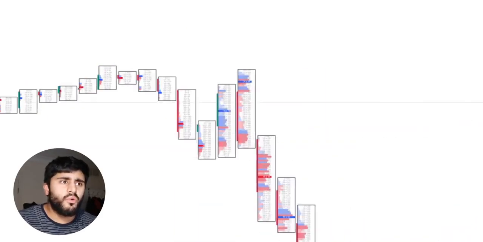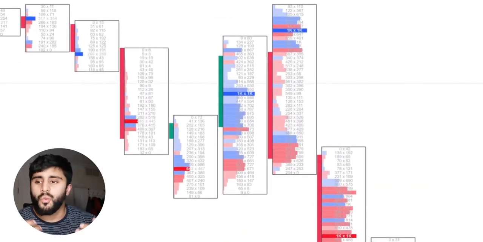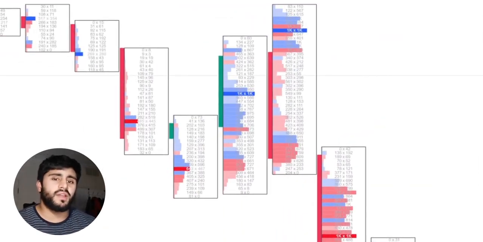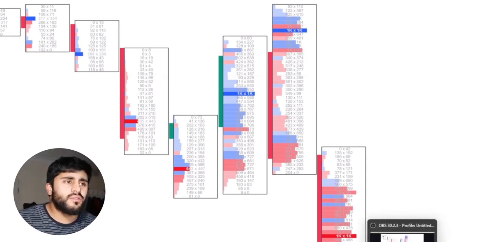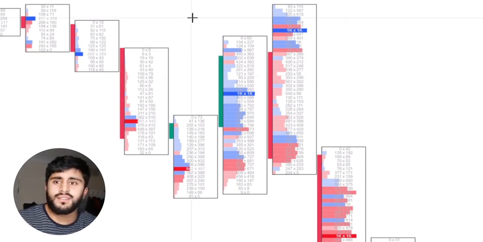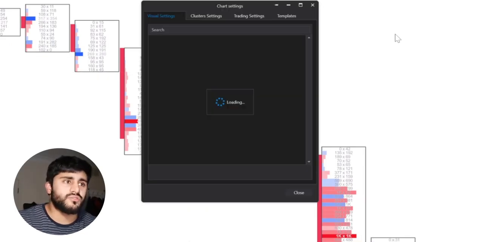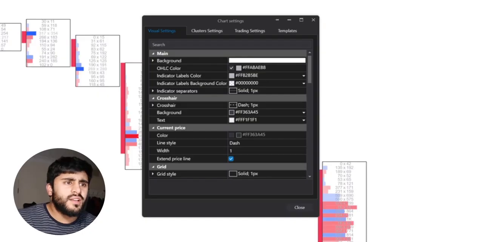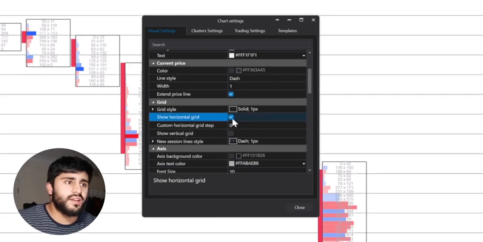Before we do that, I want traders to understand, because I get questions about the settings I use within the ATAS platform. So let me explain the settings. Again, this is the ATAS platform. If we head over to settings, let's quickly dissect how I configure my settings. The background, of course, is white. Looking at the visual settings, again, white background. I've removed the horizontal lines because I don't really like them.